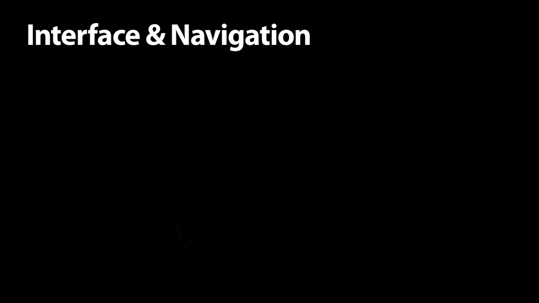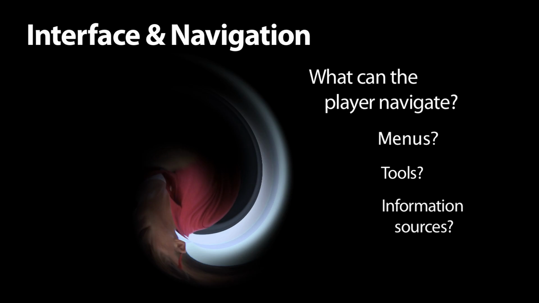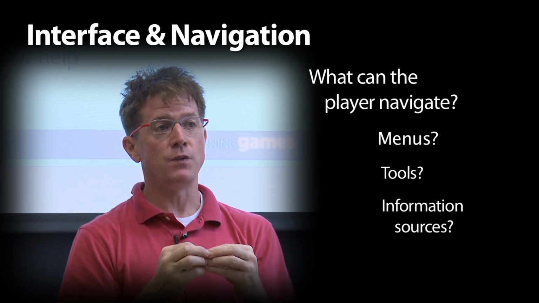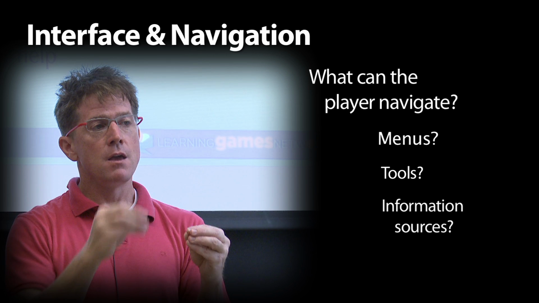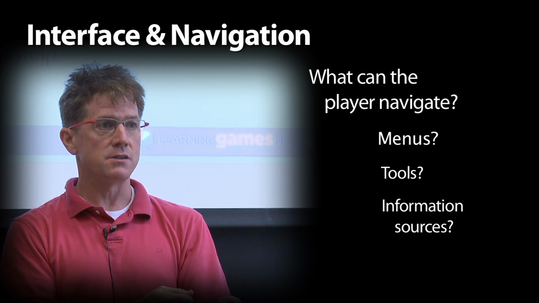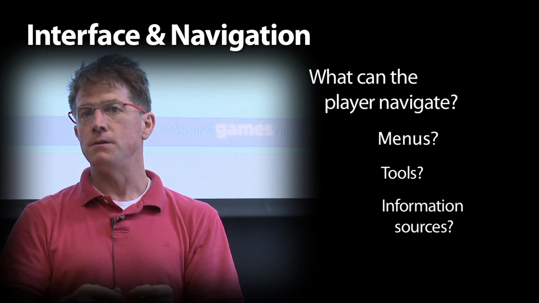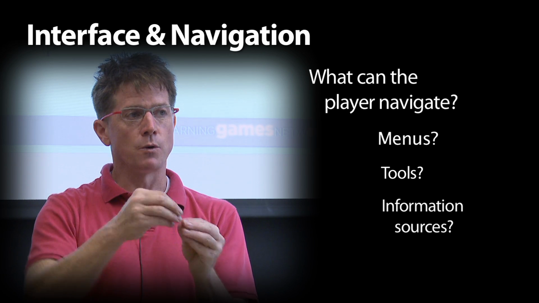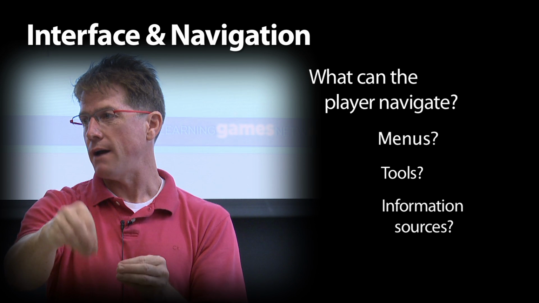Interface and navigation. What kinds of menus, tools, and information sources can the player navigate? If you are really thoughtful about your prototype, you will have a bunch of if-thens as your players play with your pieces that are very carefully scripted, that if they make a decision, you can say, okay, you've done this, we're going to flash forward, and this is now the scenario, and this is what you have to do.